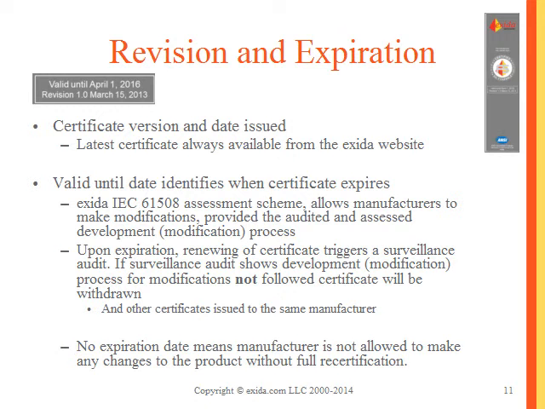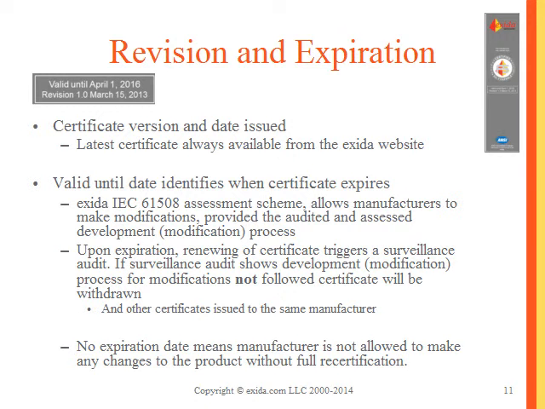But the exida IEC 61508 assessment scheme allows manufacturers to make modifications to their products, provided that they use the development process and modification process that we audited and assessed during the original product assessment. So manufacturers are required to have a very detailed modification development process, and as long as they follow that modification development process, we allow them to make changes to their product.